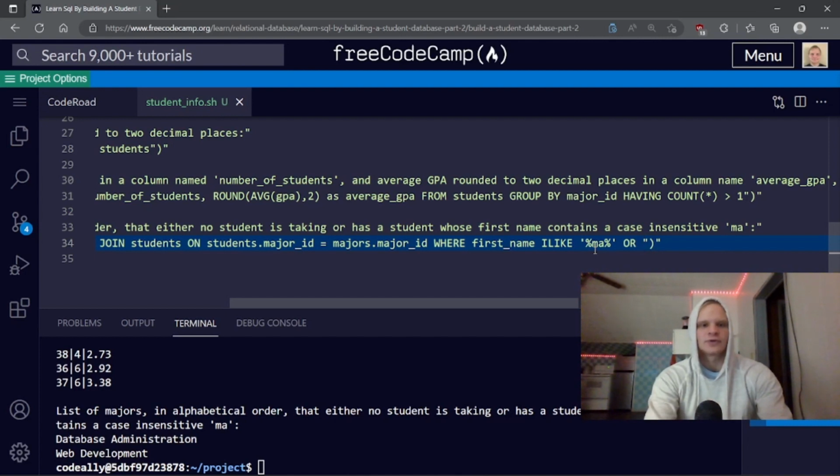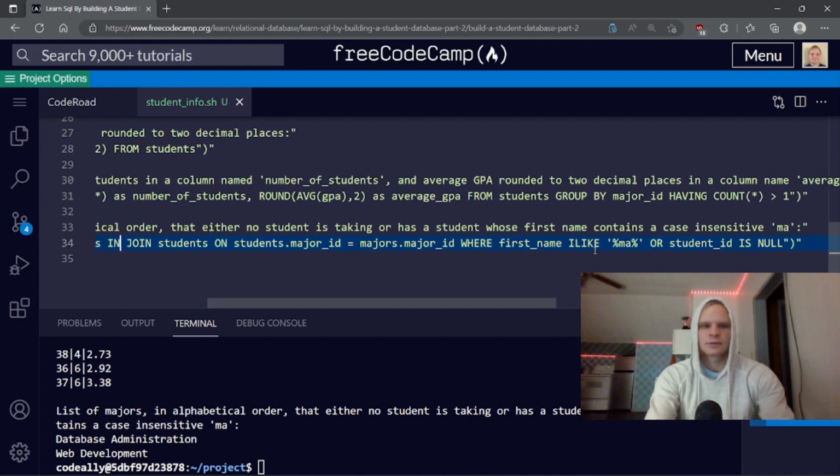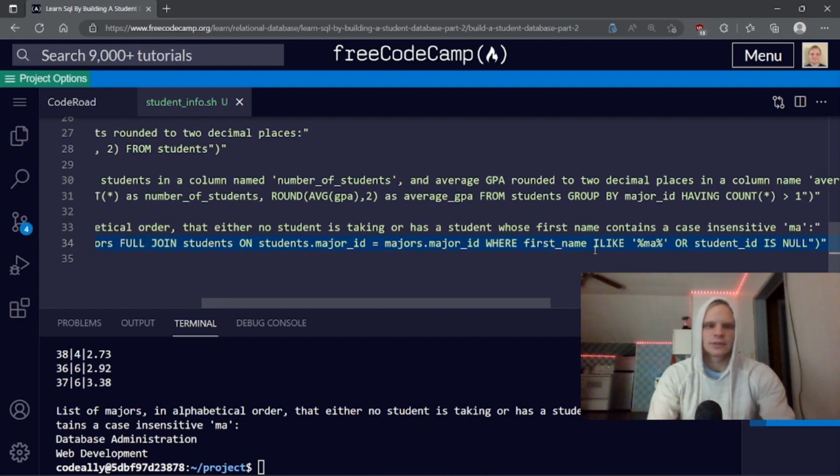Okay, so full join where student ID is null. Yeah, let's try that, and a full join. Let's do that, full join.